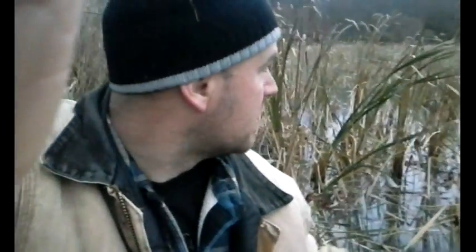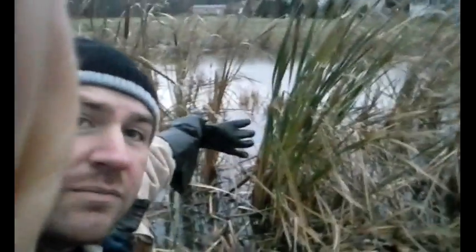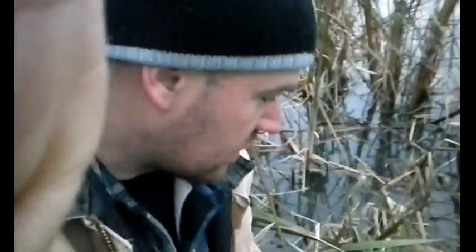So this is just a little drainage here, and I always see muskrat out here swimming around, and of course last year I discovered it, and there's a couple huts. There's one right over there. You can probably just make out in the distance. But this is all a feed bed here that I'm standing in. They're all chewed up and stuff.